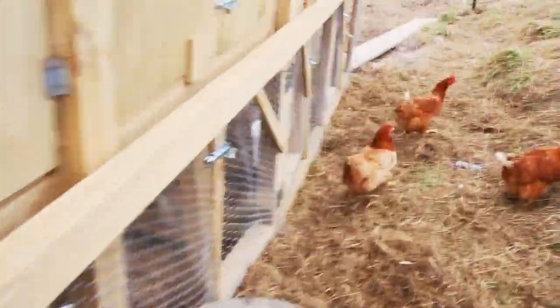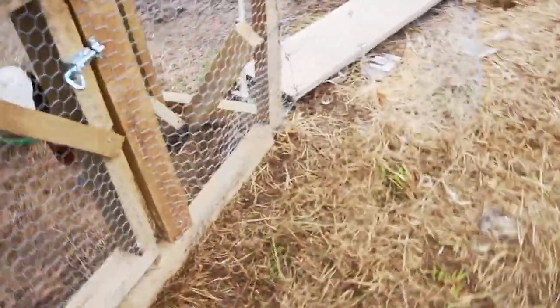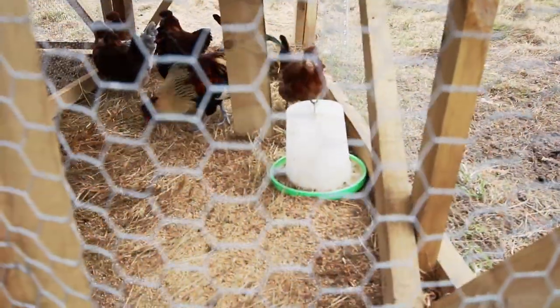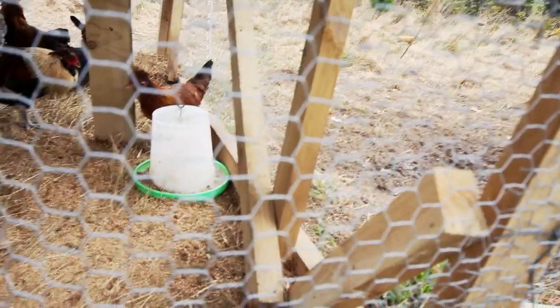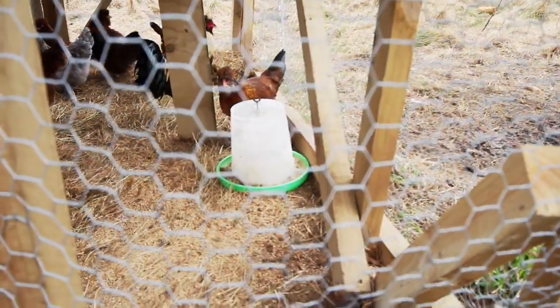And in each of these separate pens, we have a different breed of chickens that we're keeping separate. These guys have kindly kicked all their food out everywhere. And it means that we can let each individual pen out into the orchard area to free range, while still keeping the breed separate so that we can breed true to type.